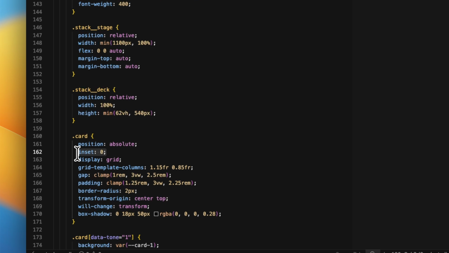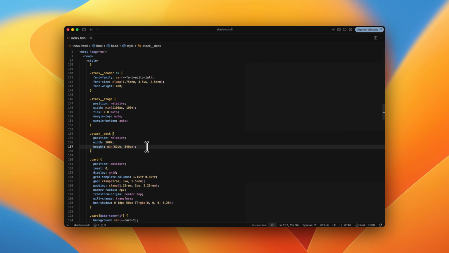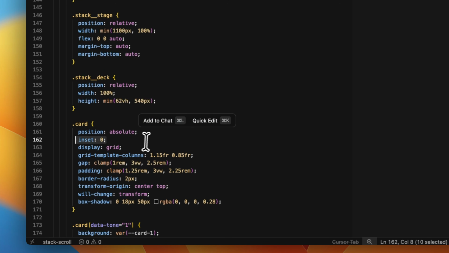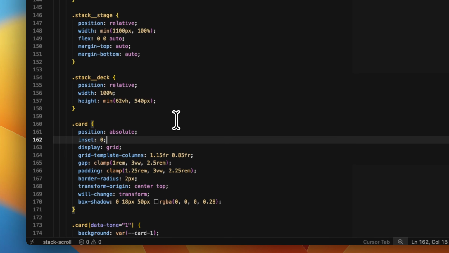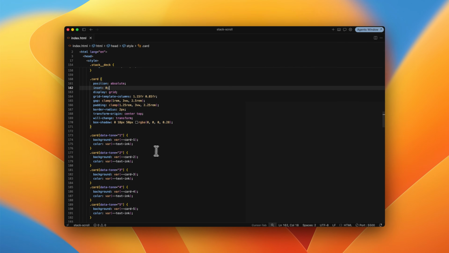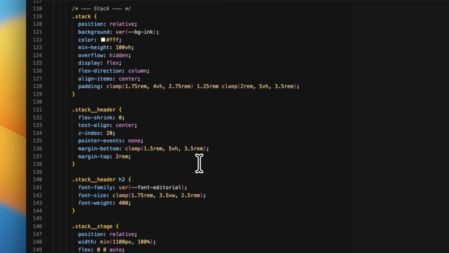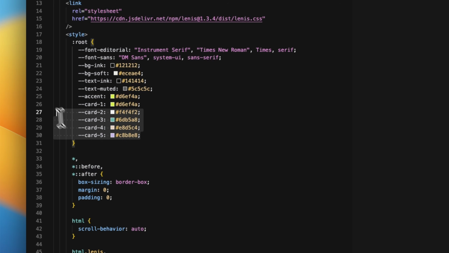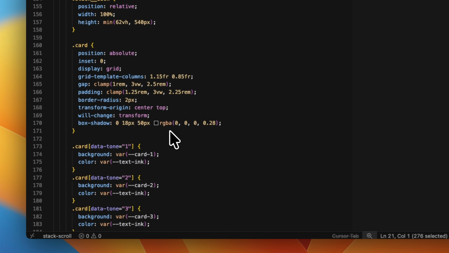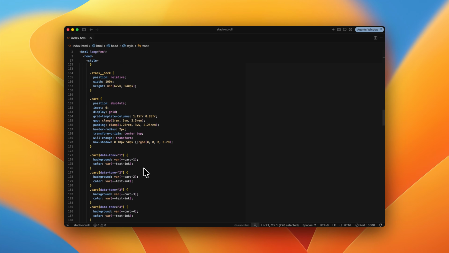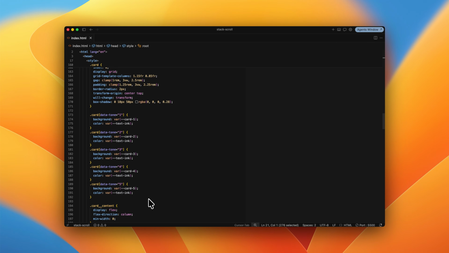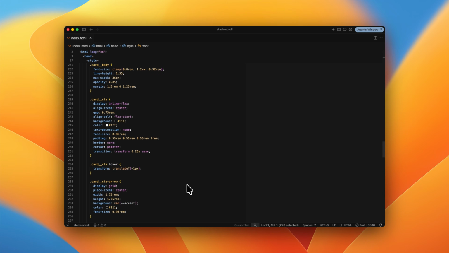So it's very essential that the parent of the card have width as well as height, just so that the cards themselves can have a width and height based off their parents, because we're having this inset 0. So yeah, that's pretty much it. And then we've got some styling to the card based on the data tone attribute that we've set. Now I've already added the various colors as CSS variables in here, and that's how I'm grabbing these. And then based off the data tone attribute, I'm setting the different tones to the different cards. And that's it for the HTML and CSS.